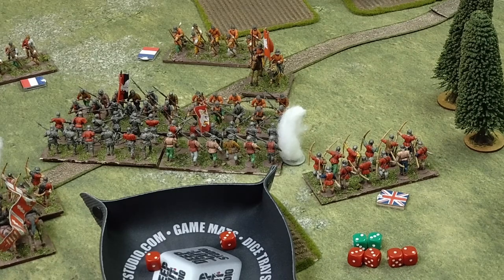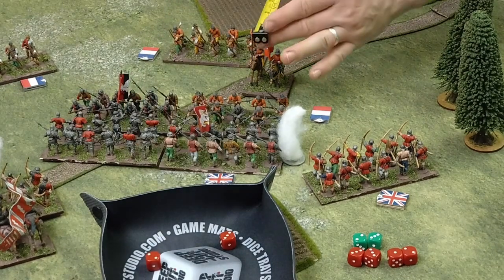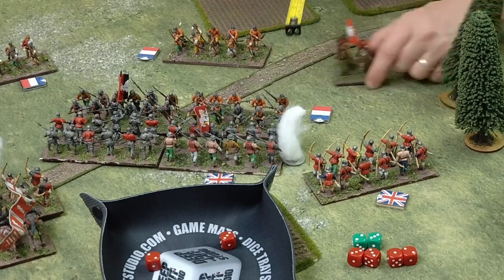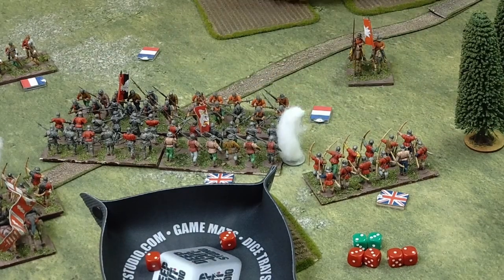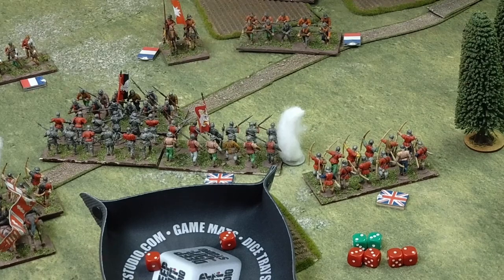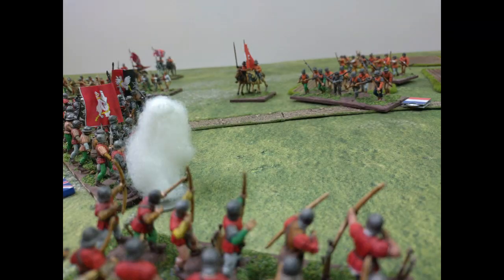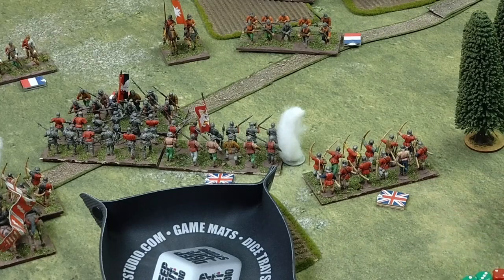They have only just taken 4 casualties. And they need to retreat disordered, also along with their supports, so we'll just move Oxford's men out of the way. Make some space. And there we go. So they have now retreated disordered. Because Warwick's billmen are disordered, they can't make an advance to the fight, but they're very happy to stay where they are at the moment. And that is the end of Lancastrian turn 4, close combat.